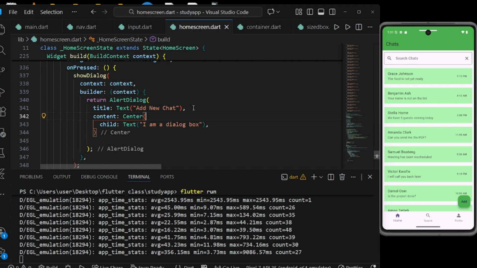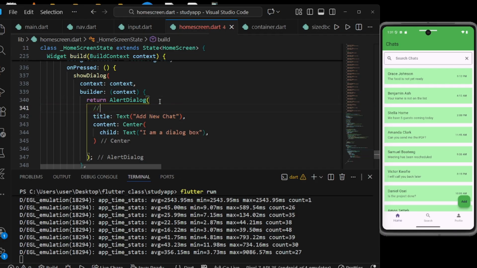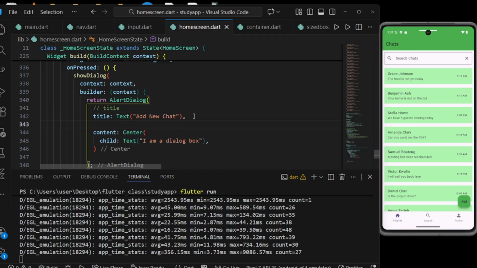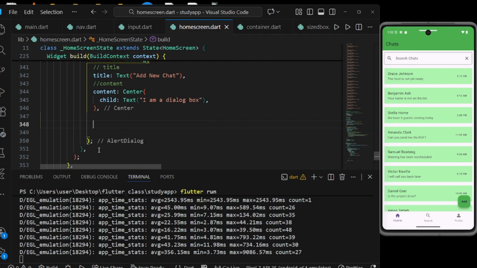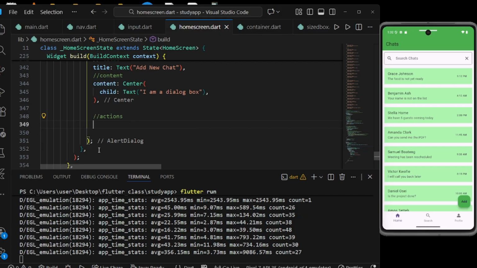Okay, we have content, right? We have title, right? So let me put a comment there. So we have title, then we have content, then after the content we have something called actions. These are the buttons that will show at the end.